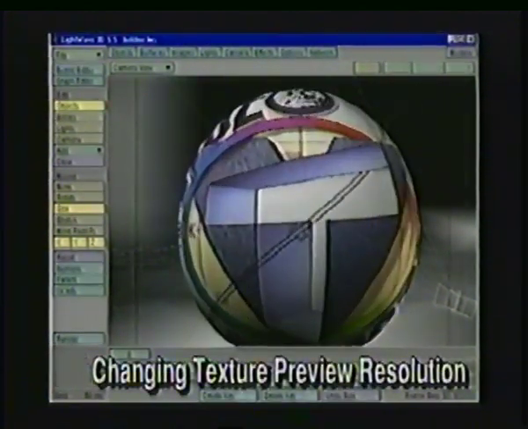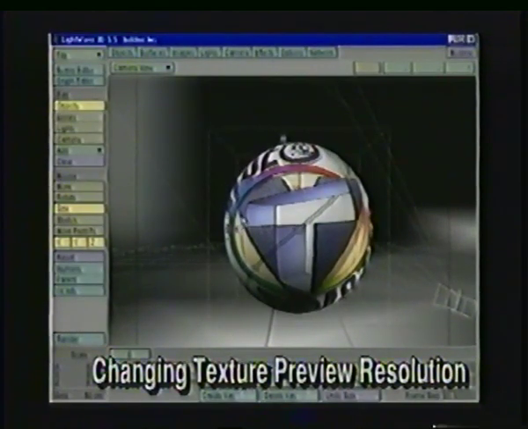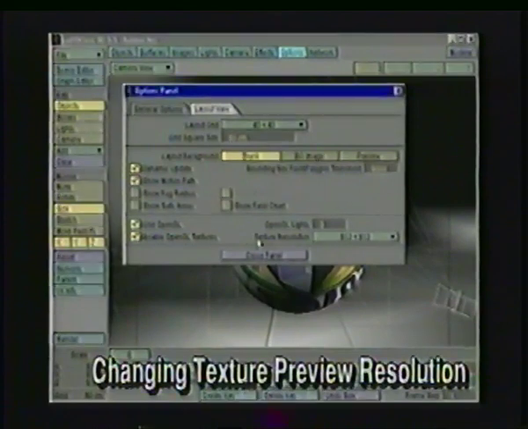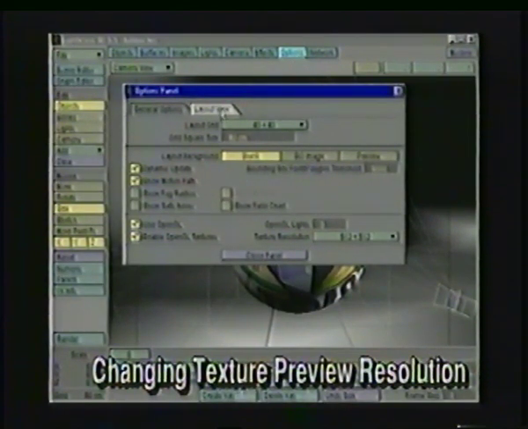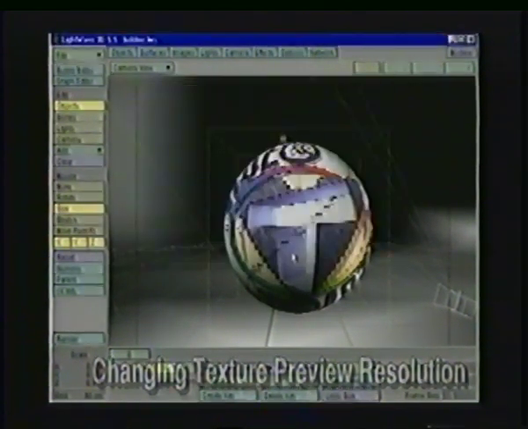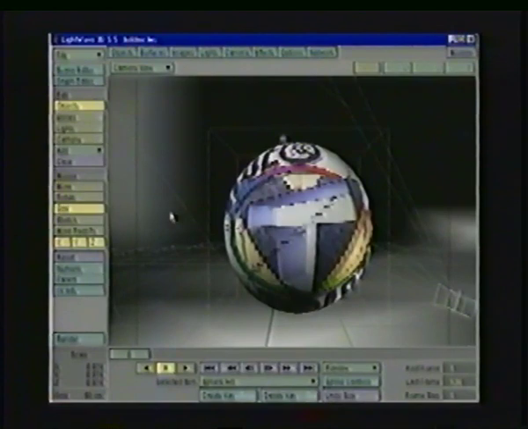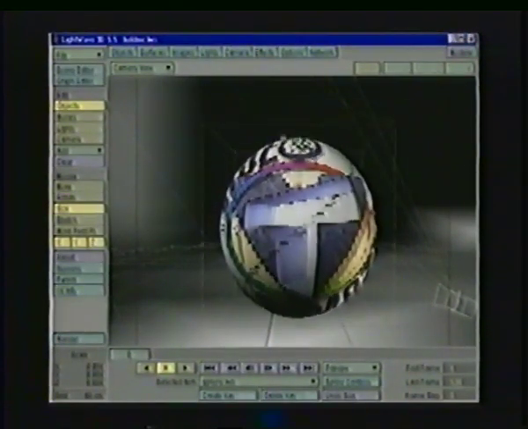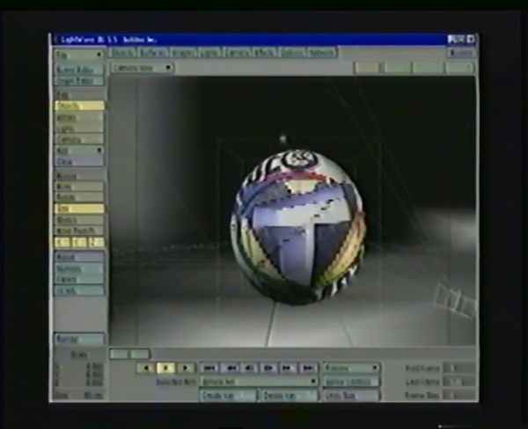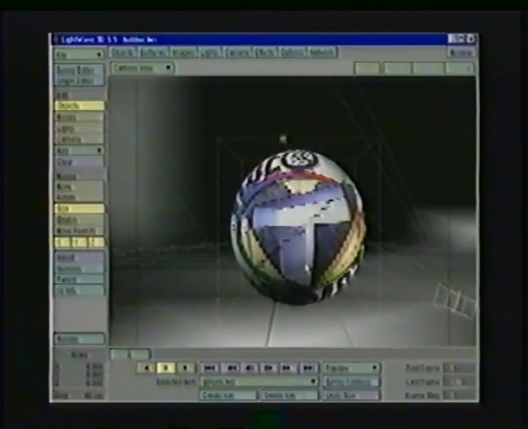Now, if your machine starts to bog down a little bit when you're using texture mapping, which again, we showed, you can change your texture resolution here in the Options, Layout tab, Layout View tab, and by default it's at 128 by 128. It makes a chunkier looking texture, but you'll notice now I can actually move that quite a bit more quickly. And slower machines without OpenGL acceleration, you'll really want to turn that down, or even turn your texture images off for OpenGL or QuickDraw 3D.